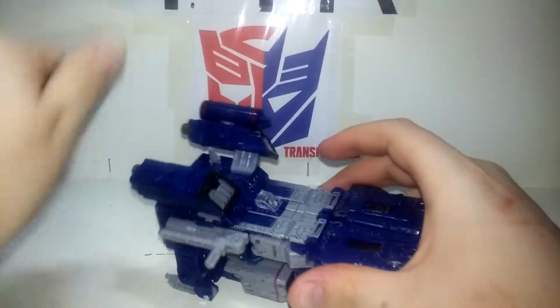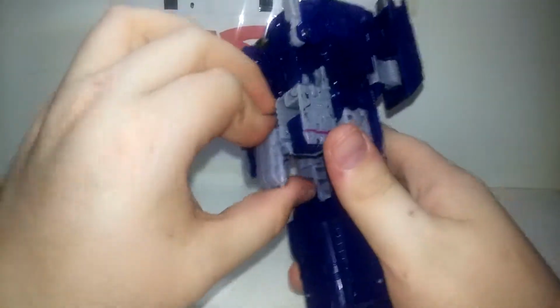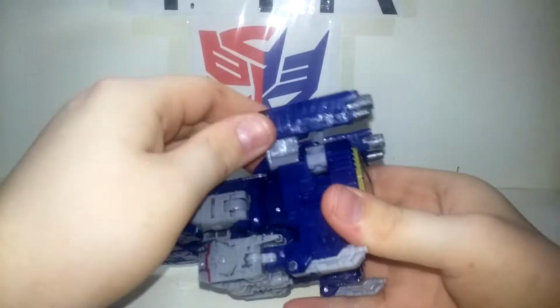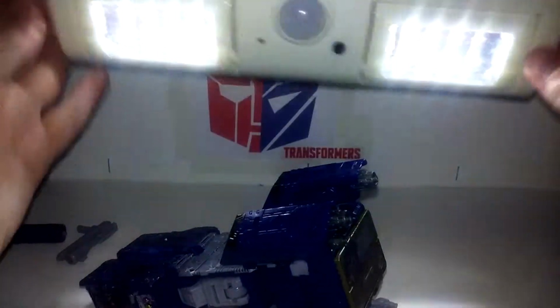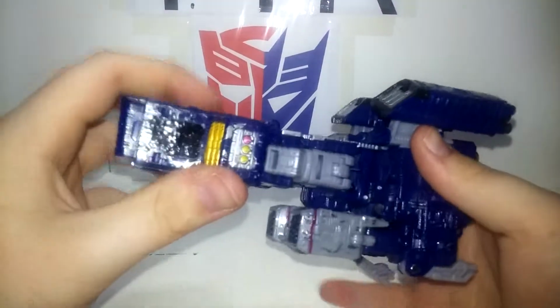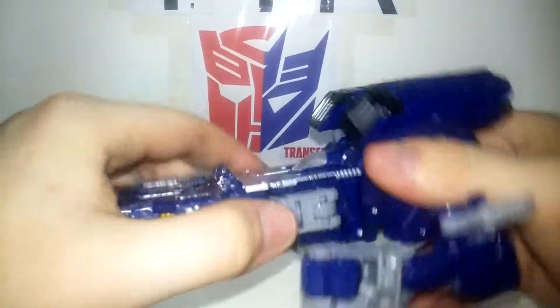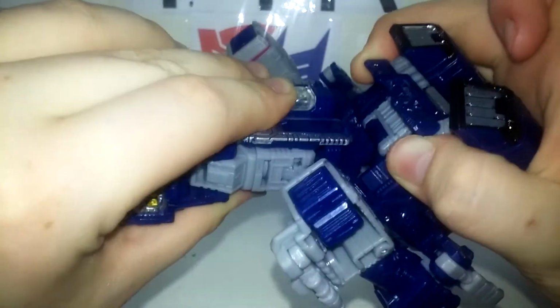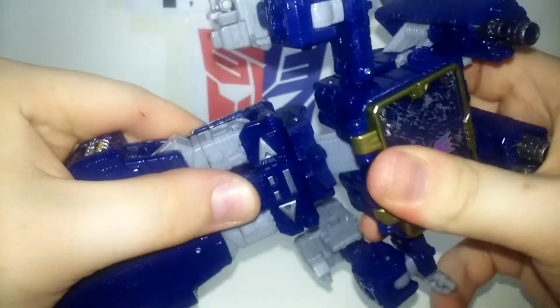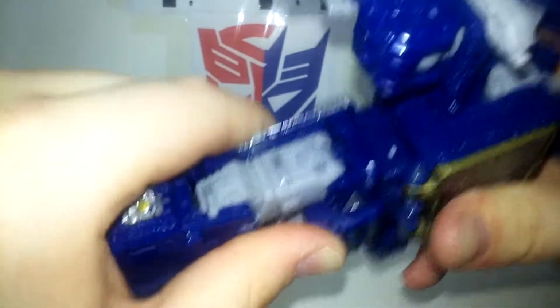We just need to take all his weapons off that we just put on him. You want to fold up his landing gear. Well, not these. Then, you want to... sorry, my light system fell. Anyway, you want to untab this. Bring them out. This will be his arms. Then, you want to just gently move that out of the way. And then accordion this down, and there are these two tabs, which will go into these slots right there.